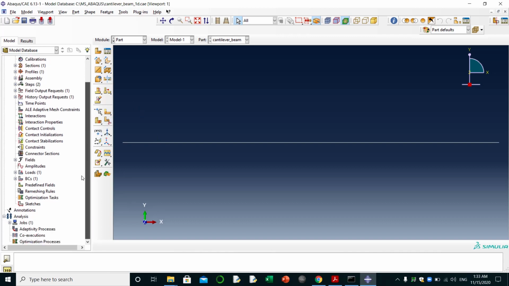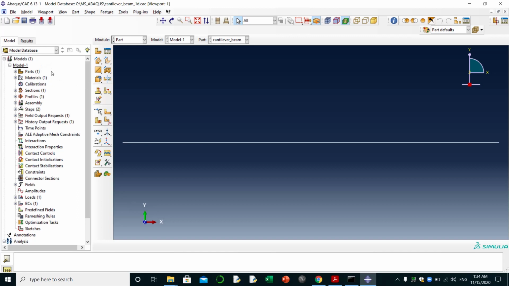Here, okay, there's something else. In order to model and analyze the cantilever beam, we used this list. But rather than using this list, we can use these icons too. Whatever is written here is the same as this list. Here we see model, part, material, section.